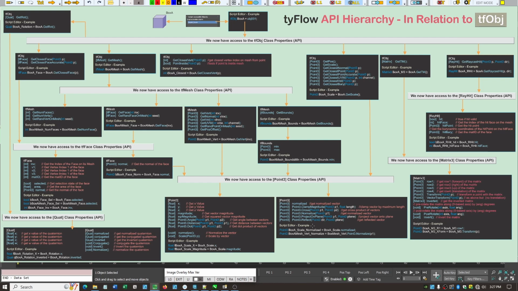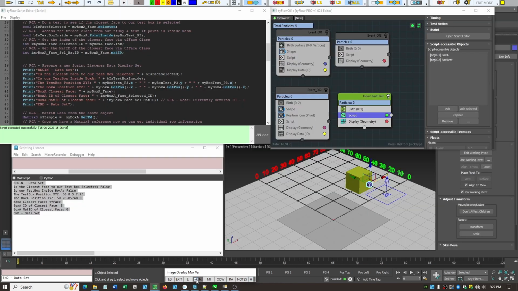I can't create the wonderful graphics for you. This is about learning how to code in tyFlow to create your own amazing stuff. And let's move on to now actually trying to do some tests with this.